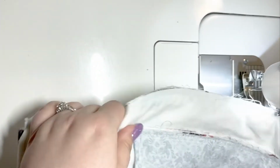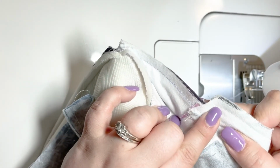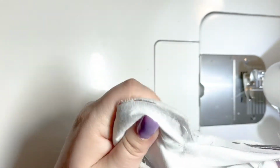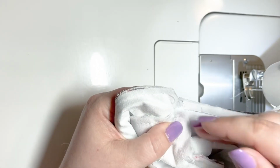I'm just going to show you one more time. See where I pivot. So I sewed to there and I pivot and I sew down and I pivot again. I sew straight across, so there's no curves. You want it to be pretty square. And you can see that my seams are facing inwards towards the side panel.